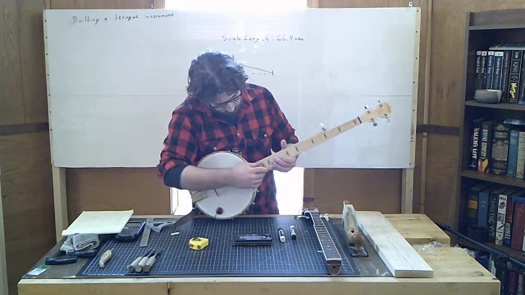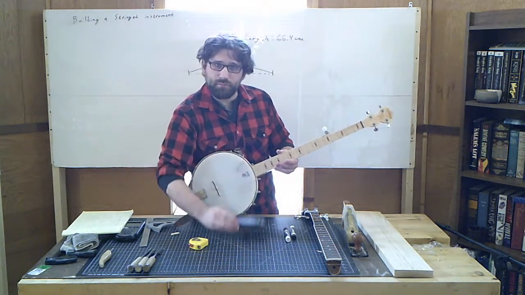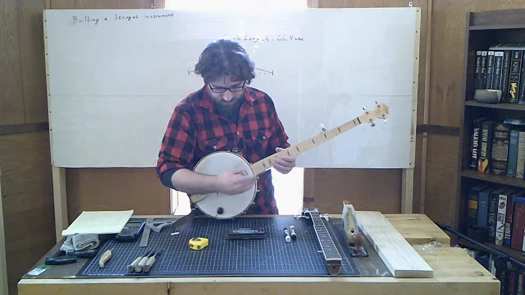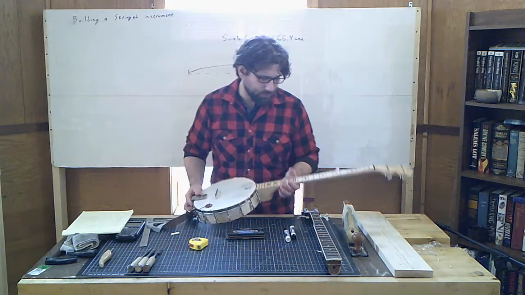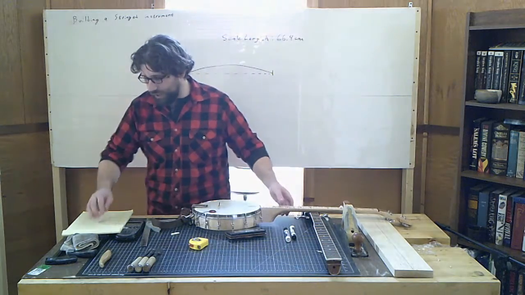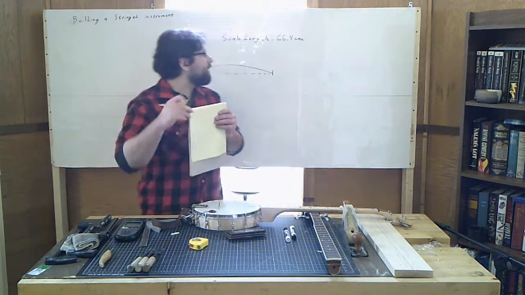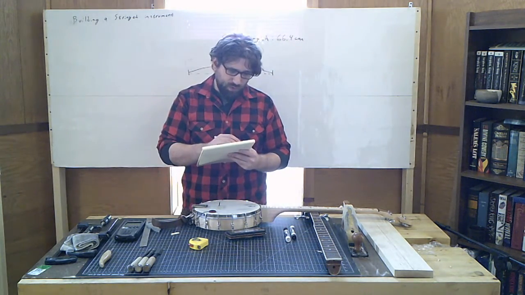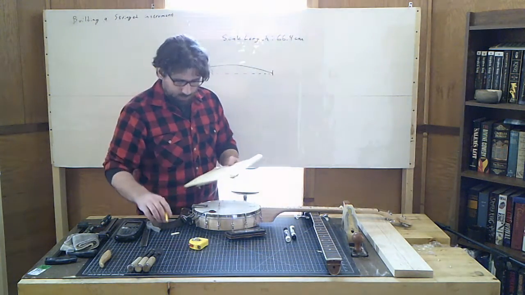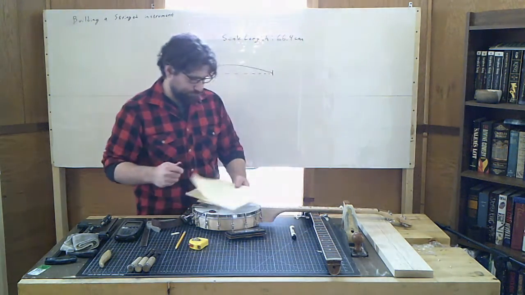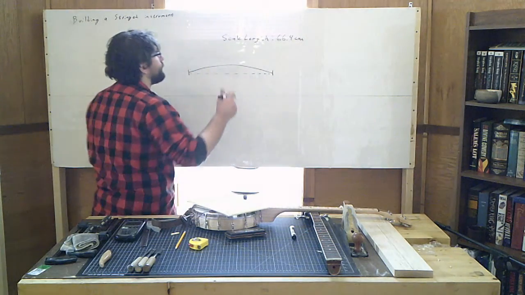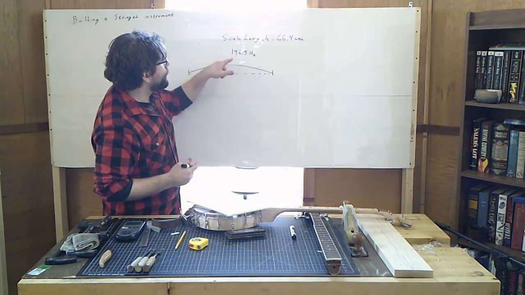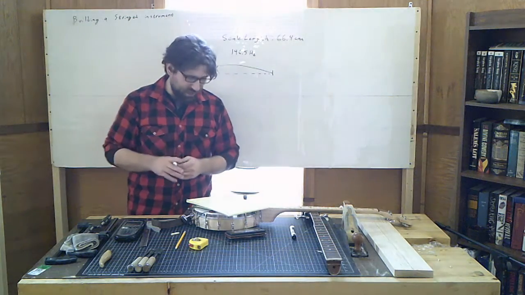One option is I can use an app, just a tuning app, that'll tell me the actual frequency of the note that I'm playing. So the D in it comes out at about 146.8 hertz. The other option is to just look it up in tables online. Since I know that I'm going to have a length of 66.4 centimeters, I can look up online what that frequency should be for that note, and that is 146.5 hertz. Hertz means vibrations per second. So this is moving back and forth 146.5 times each second.